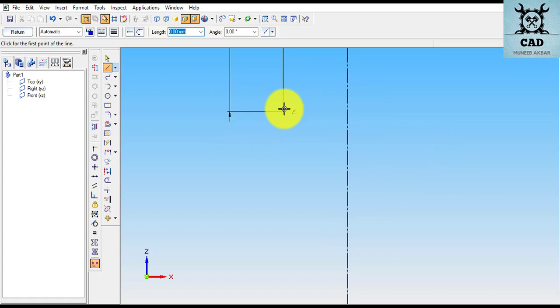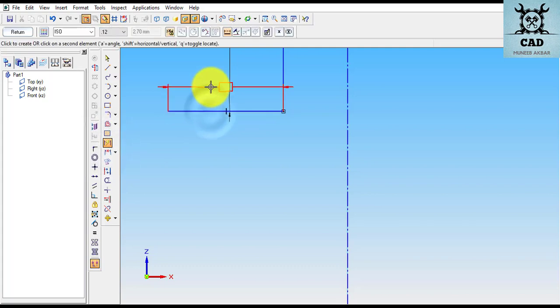Now I'm going to draw another line here, starting from this point. Its dimension should be 8.5 with diameter, 8.4 sorry. So the radius should be divided by 2 and minus 1.5, which is the above line we have drawn. So total is 2.7. So I have drawn this line. I give it dimension again, 2.7.